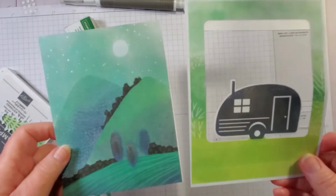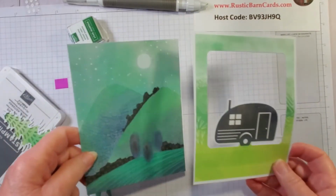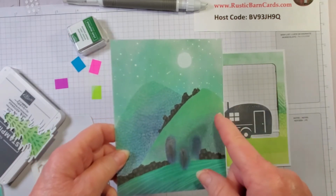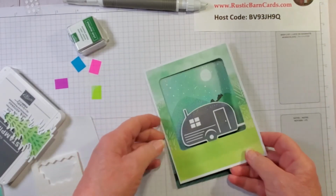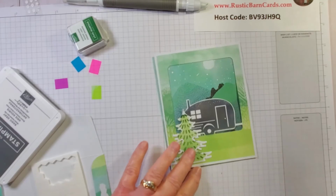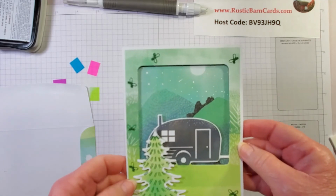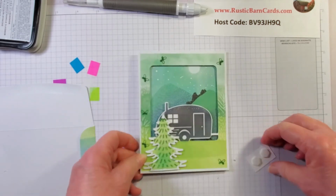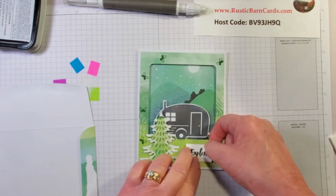For my second card, I went ahead and I cut this piece off the card that had the camper on it, and then I cut this piece off the other card base with the mountains. And I'm going to add dimensionals, and I'm going to pop this up, and then I'm going to add this tree right here, and let me show you what we have. So I've added the little lightning bugs, added the tree, and I popped this up with dimensionals. I stamped Explore. And we're going to place that right down here.